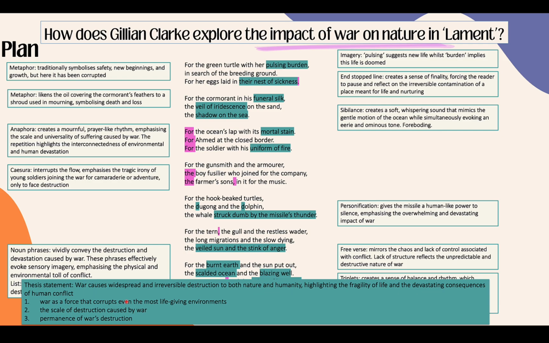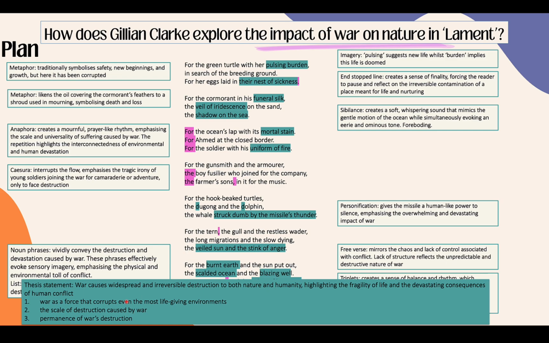Now, you will probably already at this stage have a way that you want to plan, and do use whichever planning method you feel comfortable with. But what I would say is, at this point, don't then be making a really detailed additional plan on top of all the notes that you've already got on your poem, on top of all the annotations, because you've done an awful lot of work already. If you've got all of your notes and you've got your quotations, you've got a little bit of annotation to remind you what to say, then you've got a lot of it already. All you now need to do is pull it all together and organise it. And one of the easiest ways to do that, if you've already got the notes, as you can see on the screen here, is then just to decide to number them.